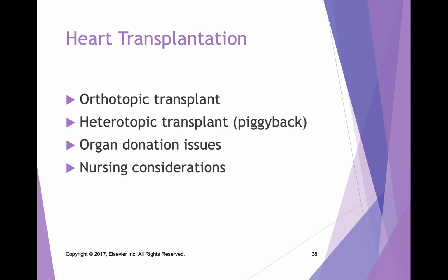match donors and recipients. The leading cause of death in the first 3 years after heart transplantation is rejection, with the greatest risk in the first 6 months. The heart transplant recipient must be carefully monitored for signs of rejection, infection, and side effects of immunosuppressant medications. The patient and the family's psychosocial well-being also needs to be assessed to identify issues such as increased family stress, depression, substance abuse, and school problems. Non-compliance with an intense medication regimen, especially during adolescence, can lead to serious medical problems and can be fatal.